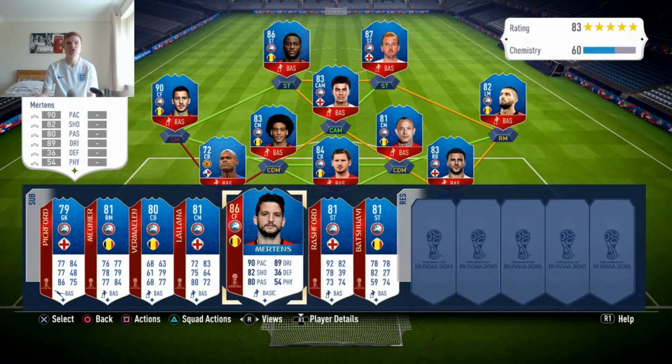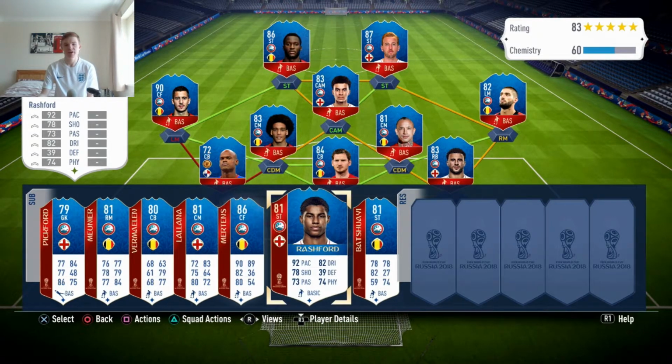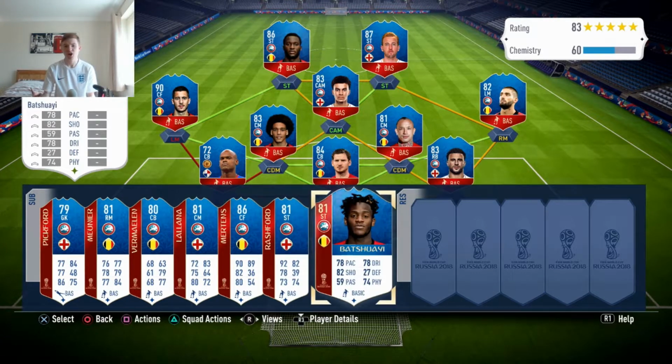You've got Mertens, who you could play up front or in attacking midfield on either wing. You've got Rashford, who you can play on the left side of midfield or up front. He has played right side of midfield before for England, but he didn't do very well because it's not really his kind of position, because he prefers to cut in. And Batshuayi as well, brilliant finisher. Batshuayi, he could be a big contender for possible Golden Boot at this tournament.